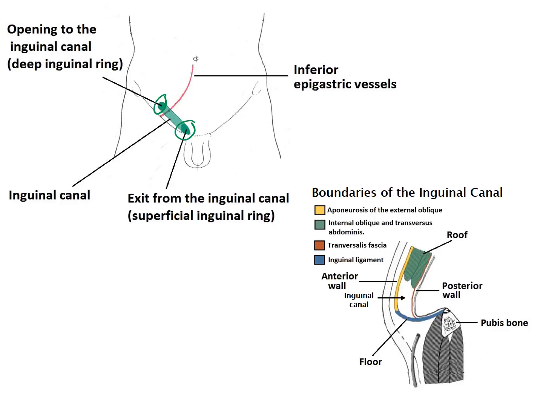There are 4 main boundaries associated with the inguinal canal. The posteriormost boundary, represented here in red, is the transversalis fascia. The anterior wall of the inguinal canal, shown here in yellow, is the aponeurosis of the external oblique muscle. The floor along the middle third of the inguinal canal is made up of the inguinal ligament, shown here in blue. And finally, the roof of the middle third of the inguinal canal is made up of a musculoaponeurotic arch that comes from both the internal oblique muscle and the transversus abdominis muscle, shown here in green.